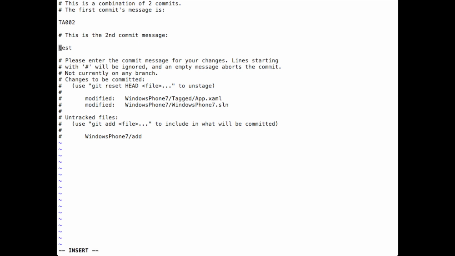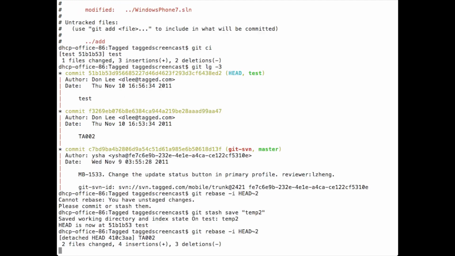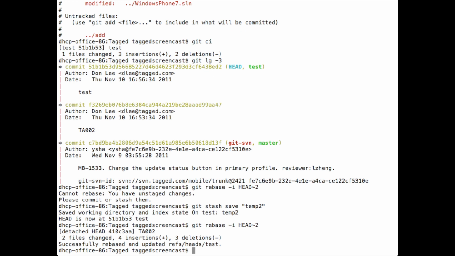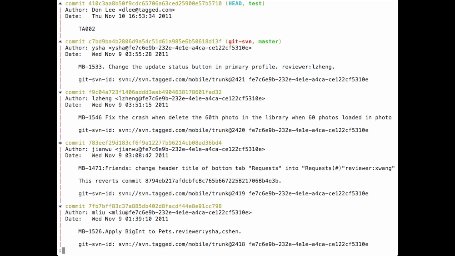And I can also do that for the comment. So maybe I don't need this comment anymore. I just comment it out. So all that commit would have this comment. And then, yeah. So now if we look, as you can see, there's only 1 now. Yeah, so that's the use of squashing. And obviously you can also do an amendment, the previous method I mentioned, which is git commit --amend.